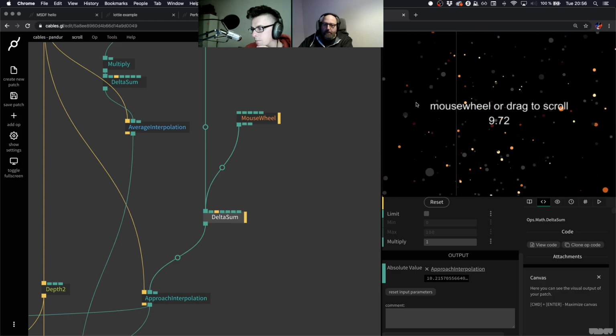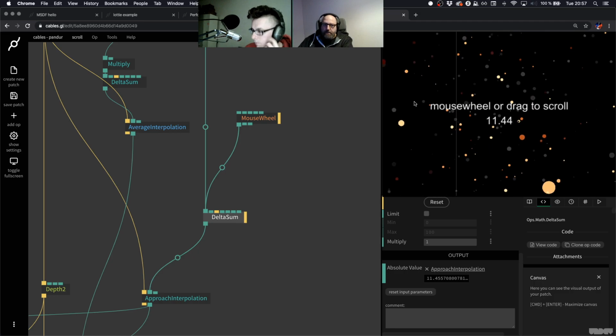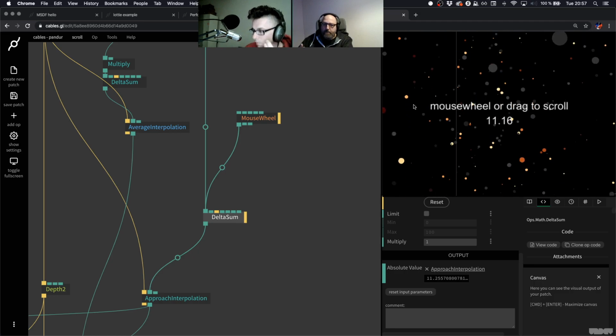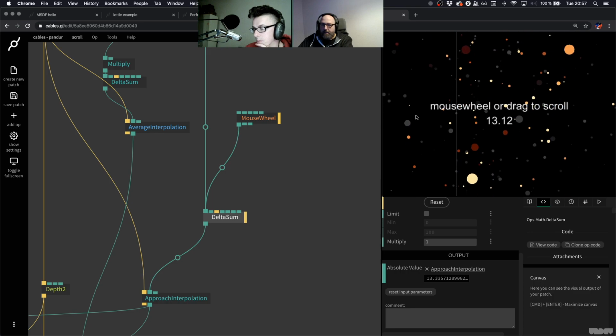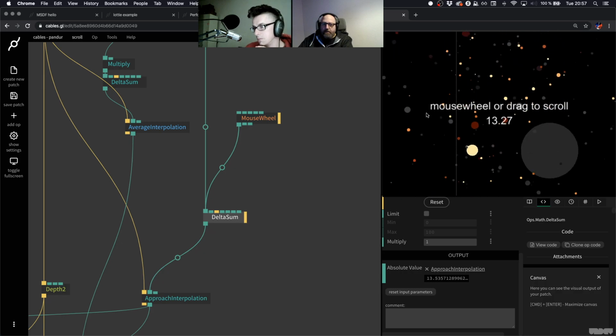And yeah, you can use this number as a time input for 3D animation, and then you can scroll through a 3D animation basically. You could create those long scrolling pages in Cables by yourself.